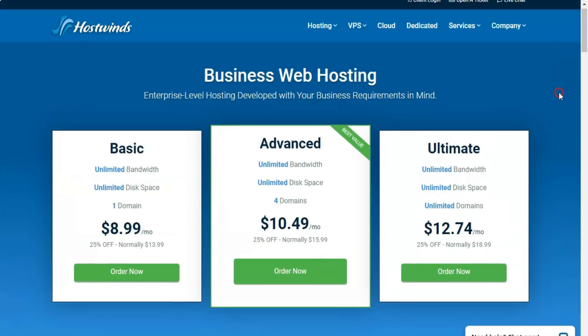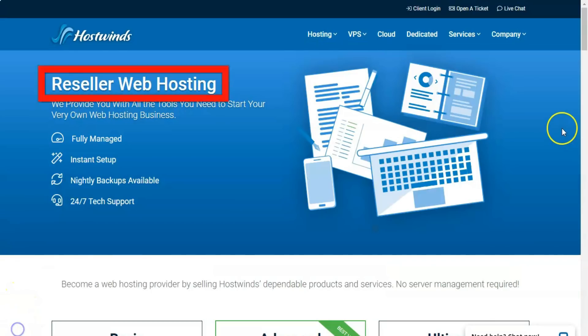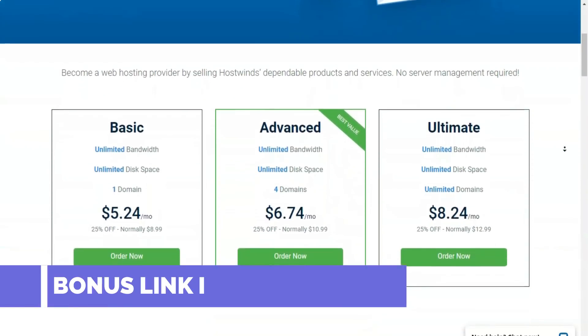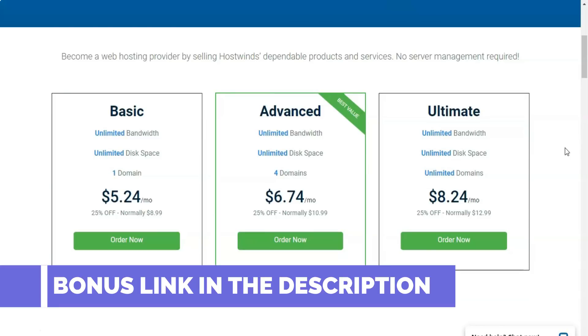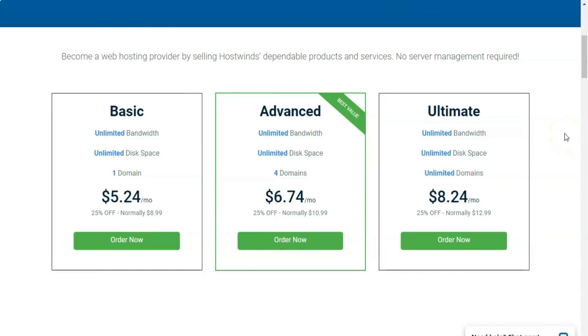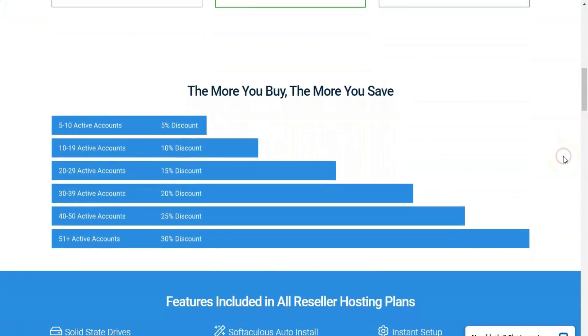VPS Hosting. VPS Hosting is for people who want to build their sites on servers that offer more power than what shared web hosting provides. With VPS Hosting, your site still shares server space, but with far fewer other sites gobbling up resources. VPS Hosting costs more money than shared hosting, but it's worth the investment if you expect lots of traffic. VPS sites also tend to be more secure because some of their resources are isolated by virtualization.